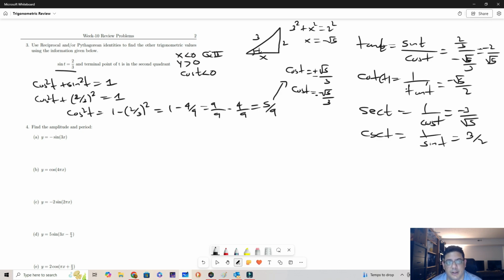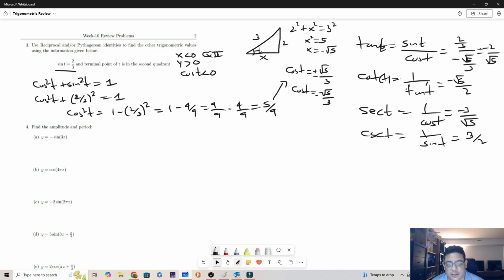Sorry, this is hypotenuse squared, so this is backwards. So this is 3 squared is equal to 2 squared plus x squared. So this is 9 minus 4. X squared is equal to 5, and so x is minus the square root of 5, which matches with the information that we have from the cosine. And so from here you can get all the other trigonometric values if you're using the triangle, which is going to lead you to the same place.